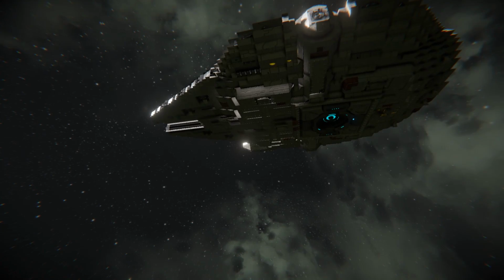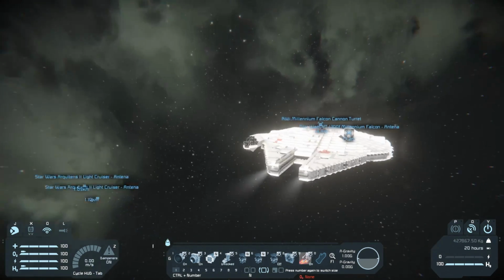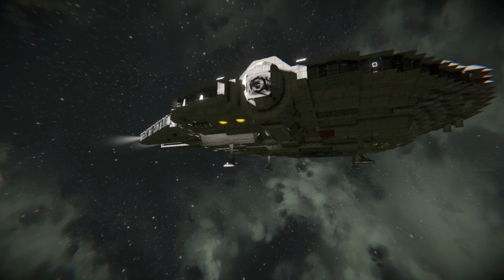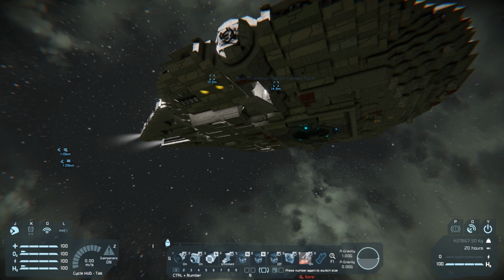Right, let's see what buttons we've got to control and push. So if we go over here, we've got floodlights. They look pretty cool. We'll keep them on. Now, this should be the landing gears. There we go. The landing gears are now deploying, as you can see there. They look and feel really nice. We'll also put them back up. There we go. We can also unlock the landing gears if you want to. Number 5, that deploys that. Number 6 deploys that. And I think we should be able to lock it as well. There we go. Yeah, so once it's locked, they can't actually deploy.